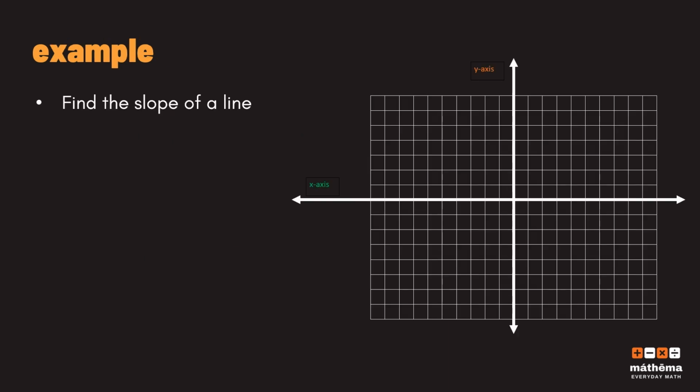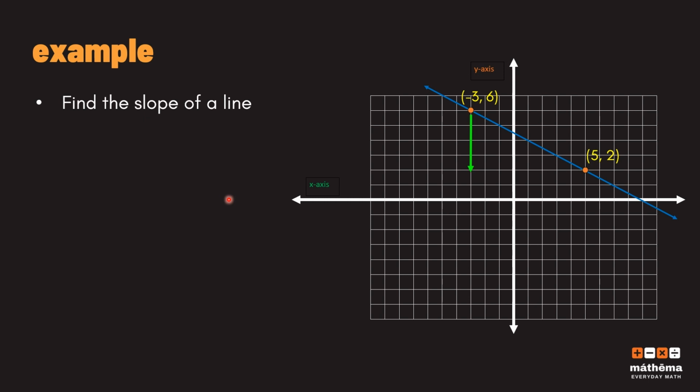Now, for example, we are asked to find the slope of a line. So that is our point, another point, and then connect our points, that will give us a line. Alright, so again, 2 points determine a line. Now, the coordinates of our first point is negative 3, 6, and then the second one is 5, 2. So we are going to approach this one using the two methods.